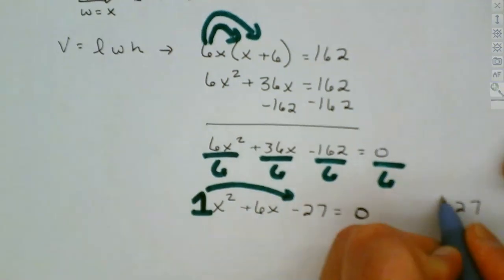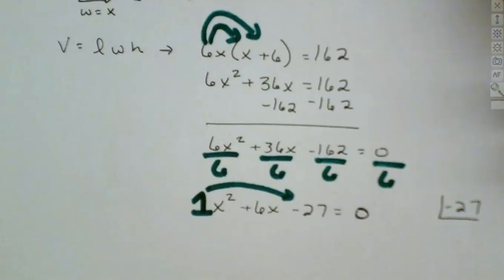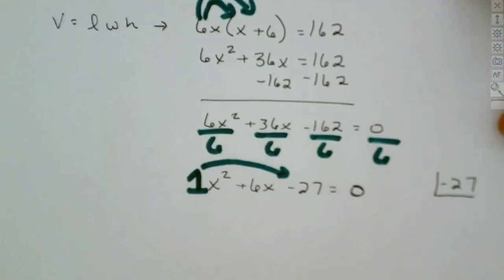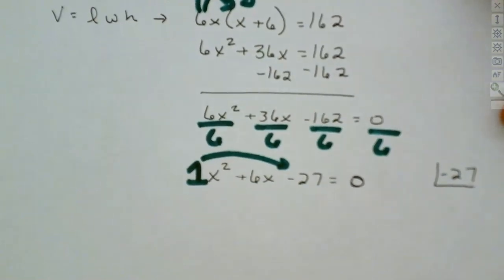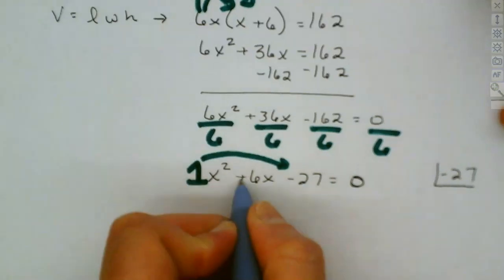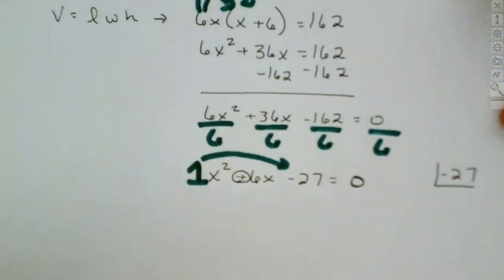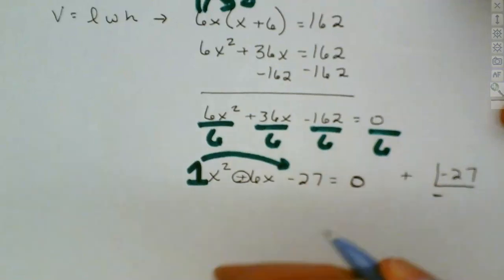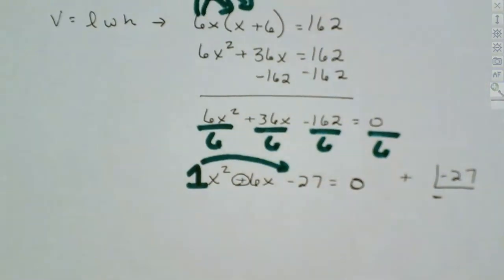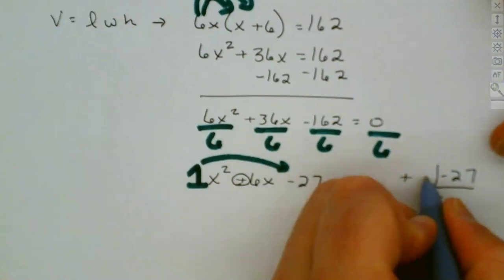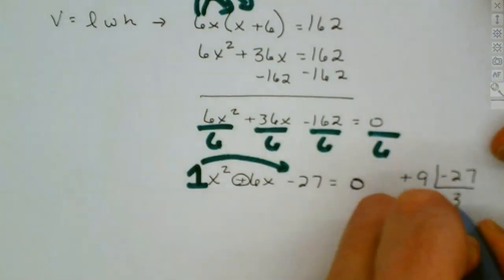So what do we know about the signs? Are they different or are they the same? Okay, they're going to be different, aren't they? Why is it going to have different signs? Because it's negative. And how can you get two numbers to multiply together to give you a negative? One positive, one negative. What's the sign in the middle? Positive. What two numbers would work here? Can anyone tell me? Yep. We'll use a positive 9 and a negative 3.